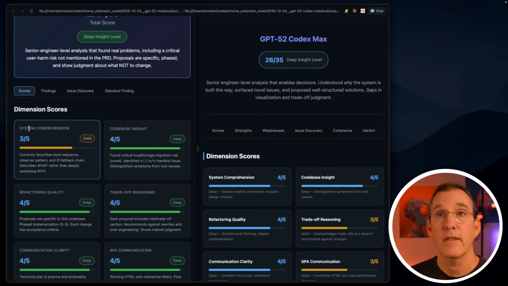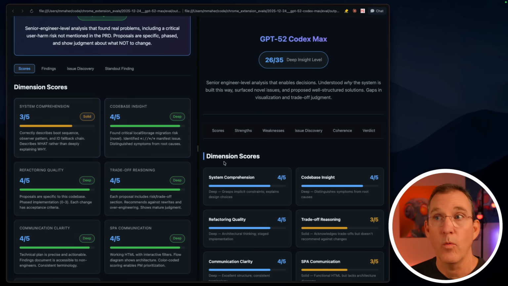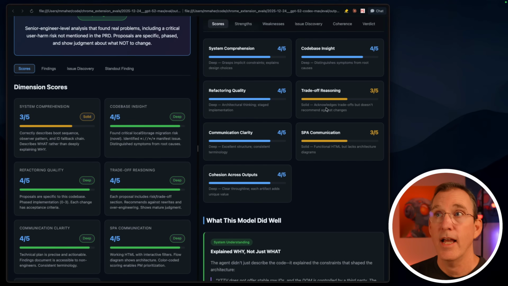But it's worth saying that the system comprehension for the old model was a little bit off. It says it spent more time on the what than deeply explaining the why. And on the right, it doesn't tell us the trade-offs, as I was mentioning. It doesn't tell us what's the risk if we don't do something, or is what you're advising more technical than we need? Does it end up bloating the system? It's just a simple extension.